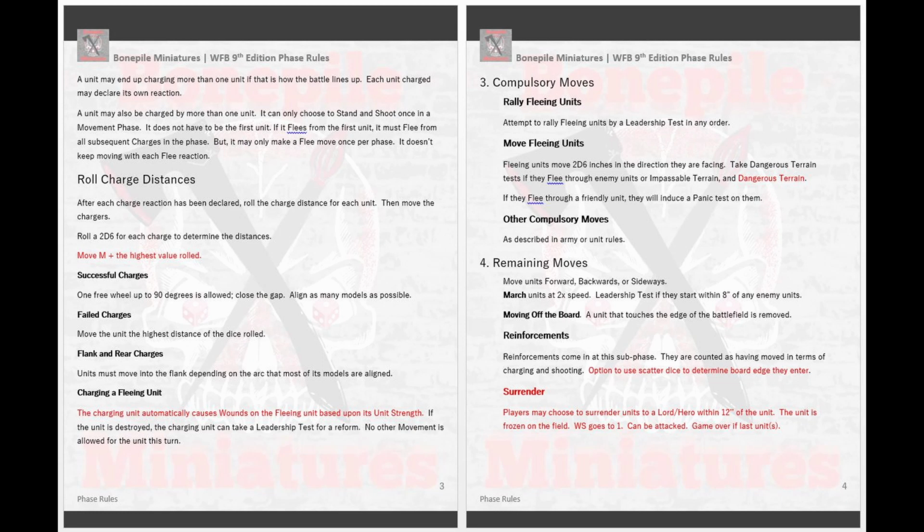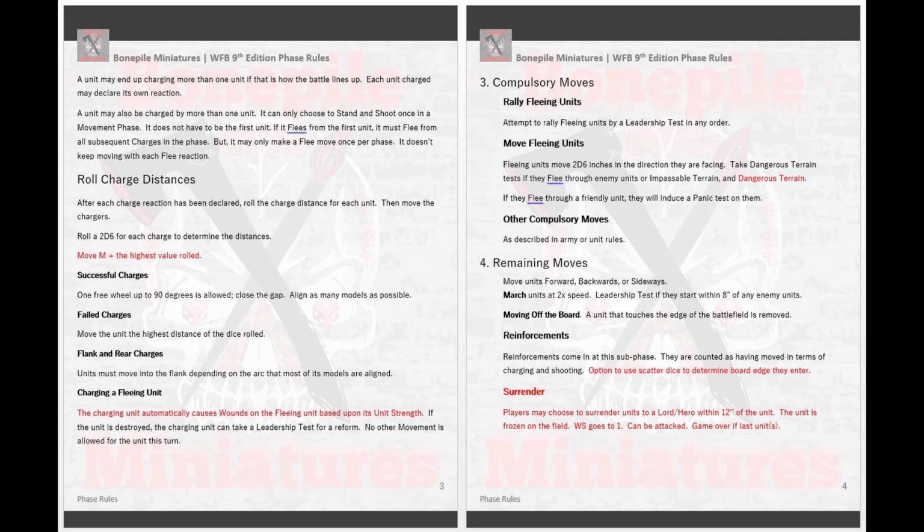But of course, you would need to know the unit strength of both units. You may need to review my first video if you don't remember how to do that. Unit strength is covered in that video, but it's a simple concept and simple math equation to figure it out for each unit. And it's a concept that is not new to the Warhammer Fantasy universe. So let's keep moving on from here.